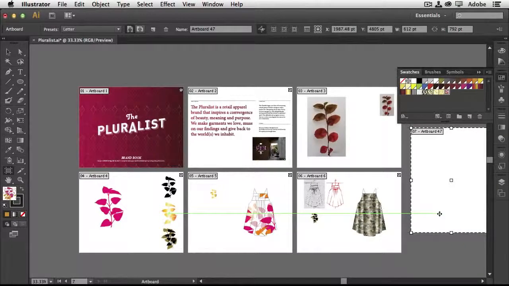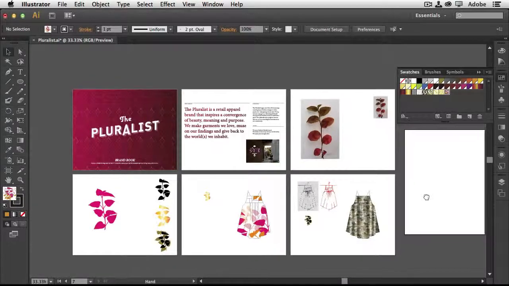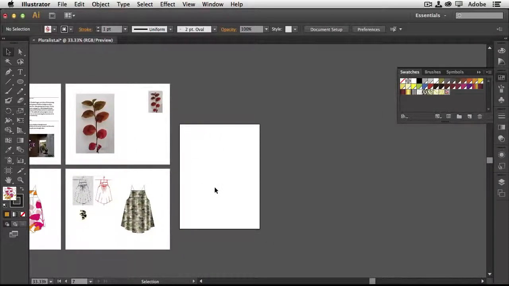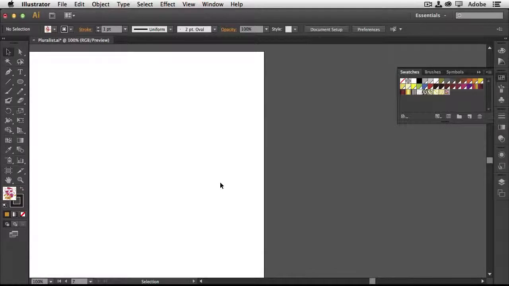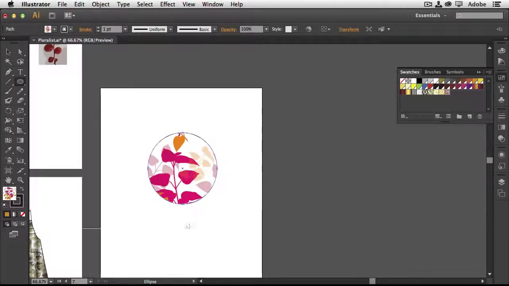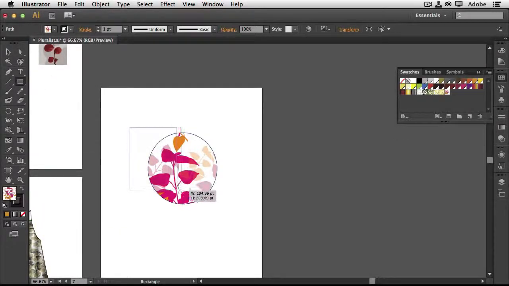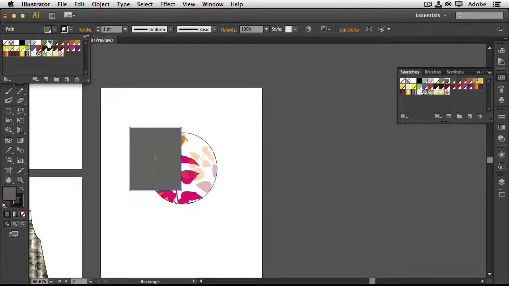All right, so now let's talk about layers. Let's get out of this. Let's go to this artboard we just created. Let's zoom in on it. And let's do something simple. We'll create our filled circle, and we'll create another shape. And this time we'll just simply fill that one with solid color here. All right, and we've got now two shapes.